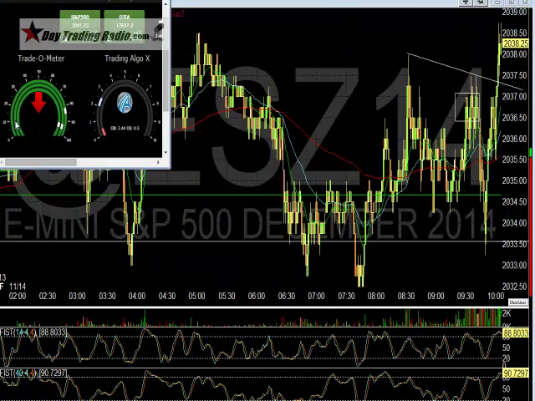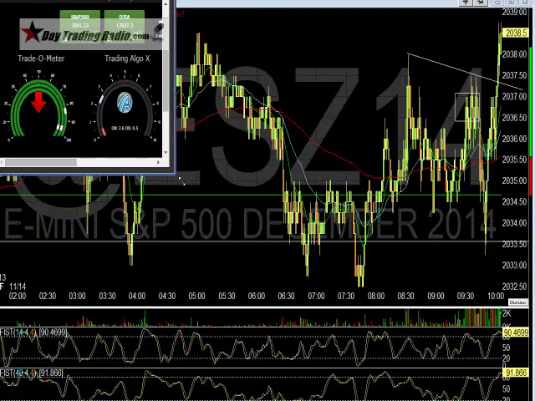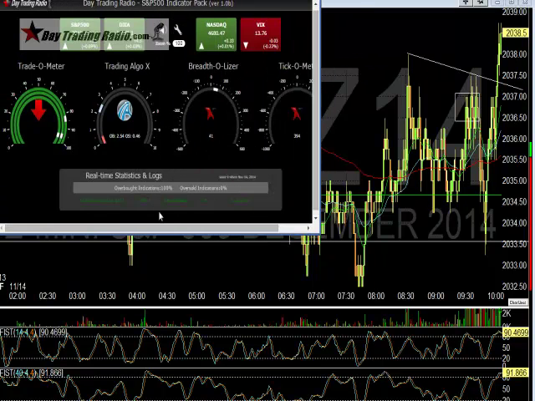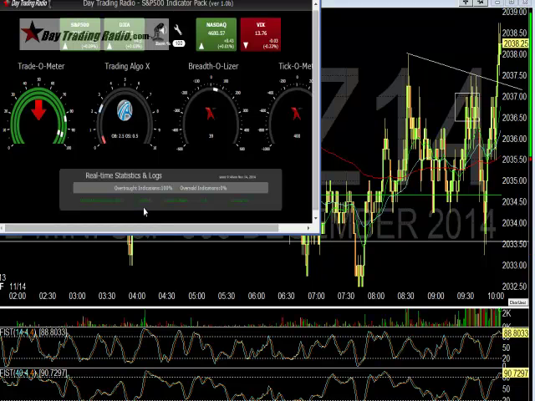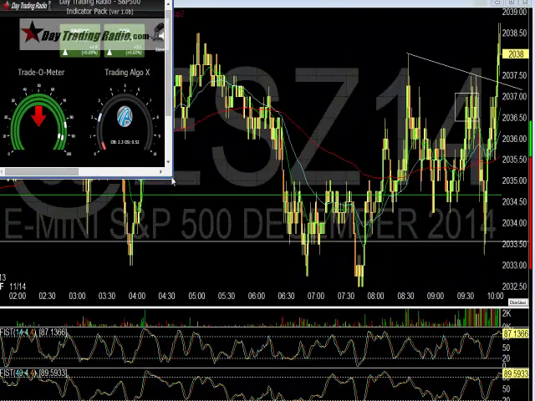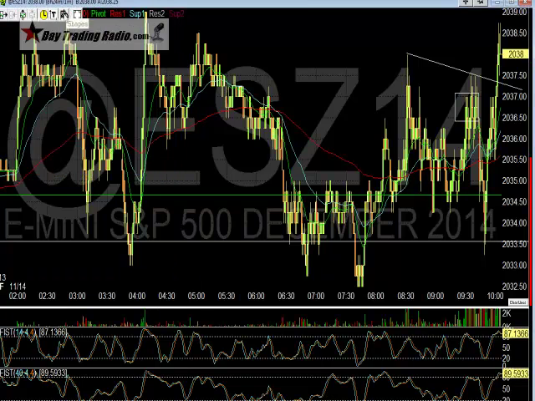All right, you can see here we have a tradeometer overbought level. It just came in, and if you go down to the real-time stats here, you can actually see this 20.38.50. And this represents some of the signals we've liked, the multiple time frames we pay attention to at this level. So it's just market off.